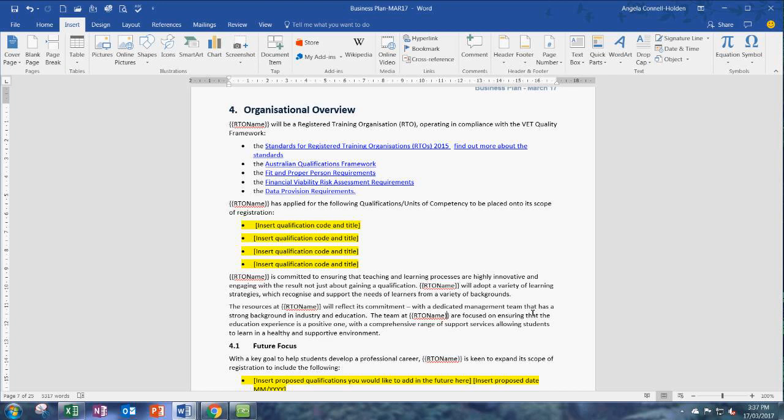Before I got into Reach for Training, like I fell into Reach for Training, I was a training coordinator. Before I got in there, I wanted to set up an RTO in business because that's my background. I wanted to do business. But I didn't end up doing that because I fell into Reach for Training, which already had aged care on its scope. I think that's how careers sort of go. I didn't plan my career, I just sort of fell into the training industry. In every role that I worked in, I was thrown into training someone. I just loved it, really enjoyed it.